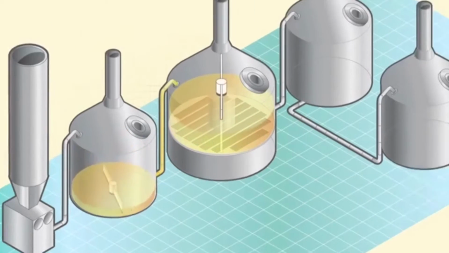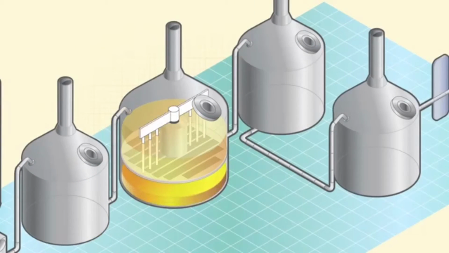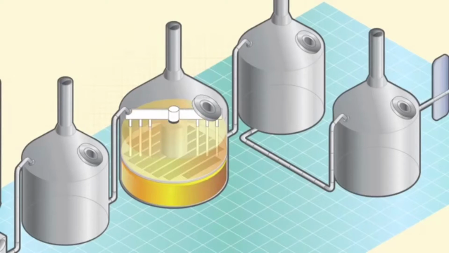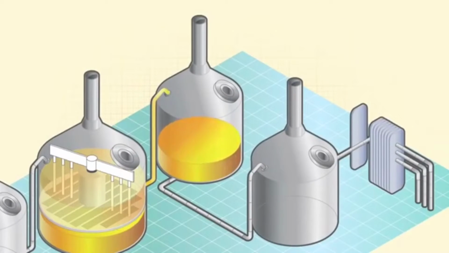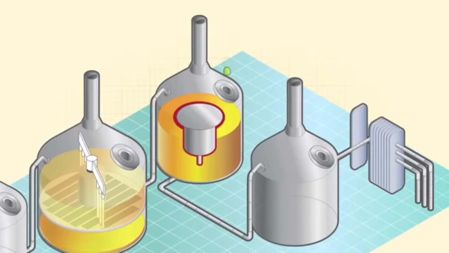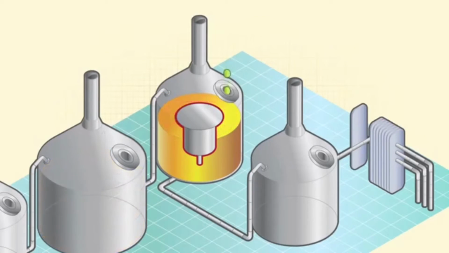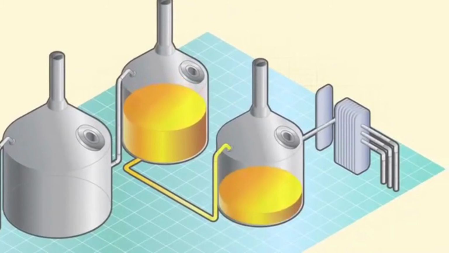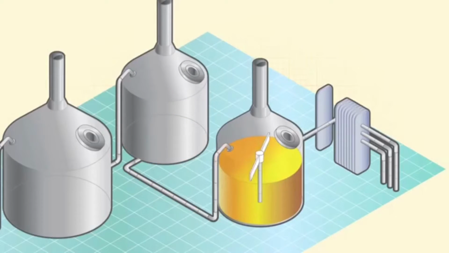Then it is passed to a lauter tun, which is the traditional vessel used for separation of the extracted wort. Then it will be boiled. Boiling the won extracts ensures its sterility, and this prevents a lot of infections. During the boil, hops are added, which contribute flavor and aroma compounds to the beer. At the end of the boil, the wort is set into a whirlpool. The so-called teacup effect forces the more dense solids into a cone at the center of the tank.